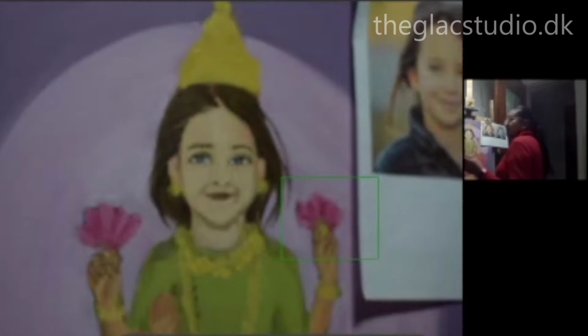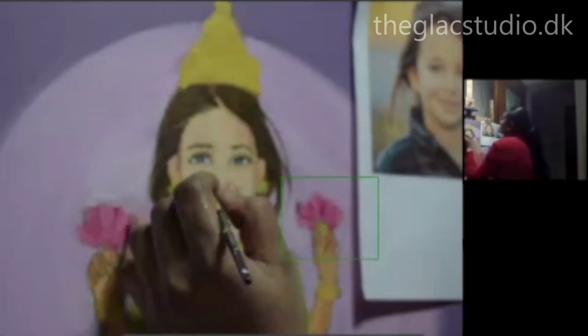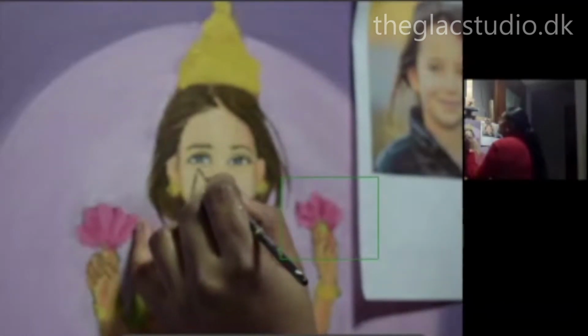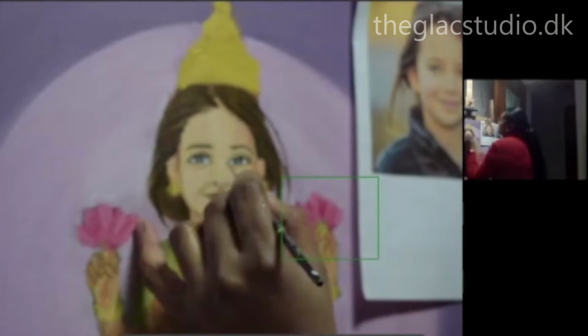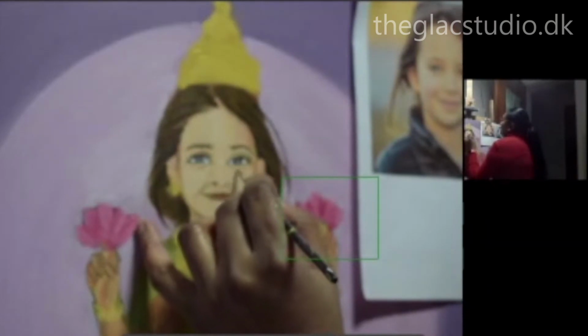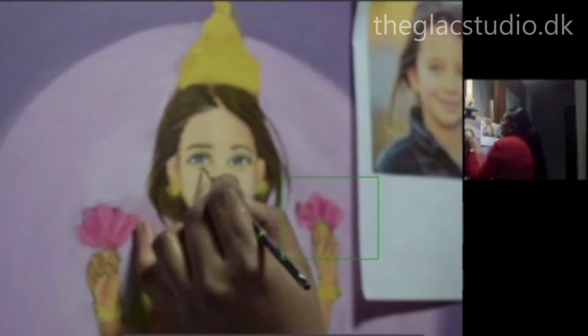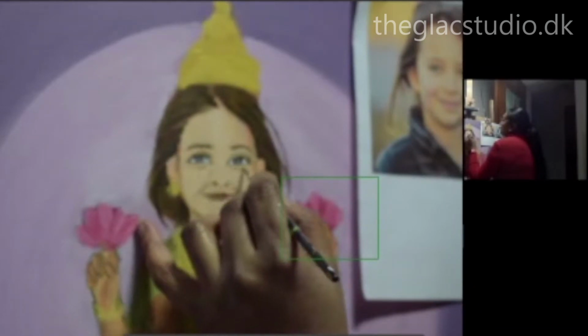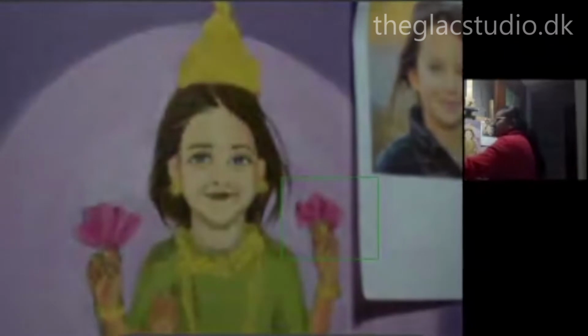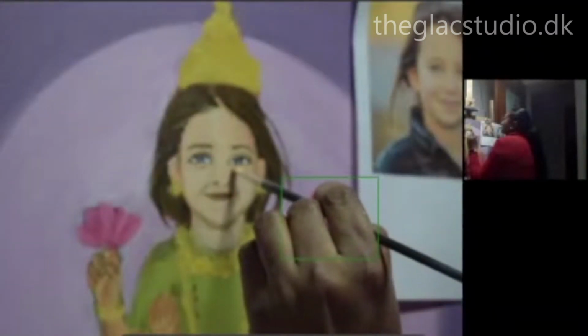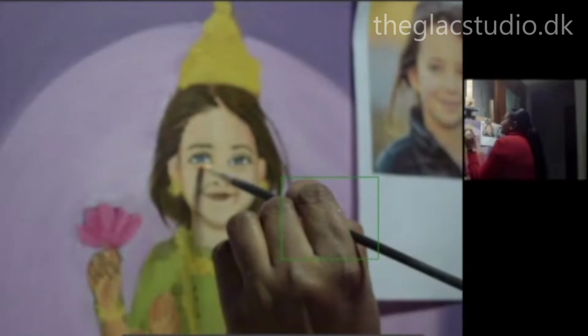Looks fair. I need a bit of this color to go under the eye, but not too much. So I'm just giving that under eye puffy shape and blending it with the skin tone that we have just done. Cool, yes.